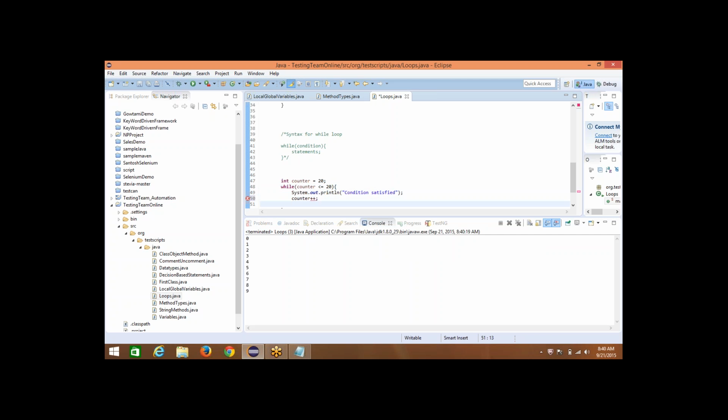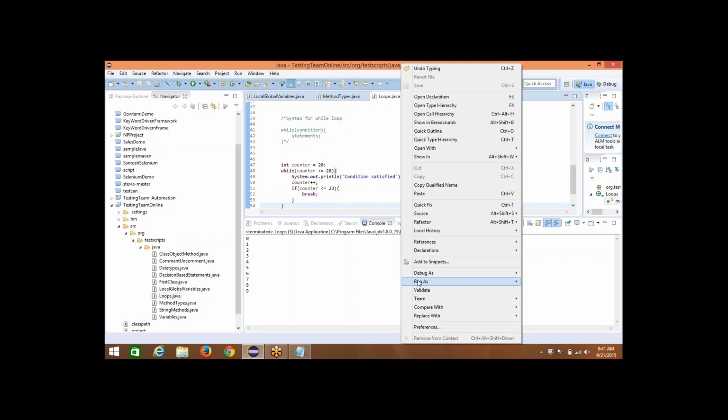Let me increment the variable, counter plus plus, and I will write a logic in the if: counter less than or equal to 23, break, so that it will print 3 times.